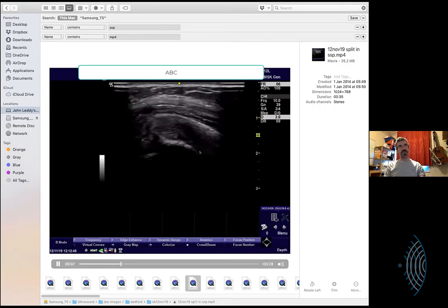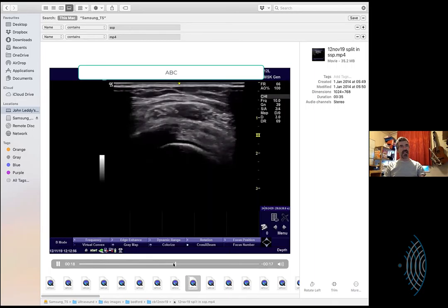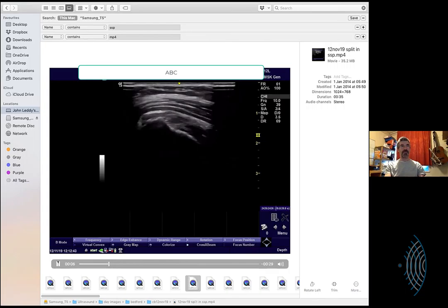This one I know you've seen before, but it's quite a good one, so I think you mightn't mind watching this again. So this is a slightly awkward supraspinatus. You can see I can't really get it out from underneath the acromion as much as I'd like to. But you can see there's a split in the supraspinatus. And there's your change. I think I went through there a bit fast, so I'll come back. Obviously busy that day.